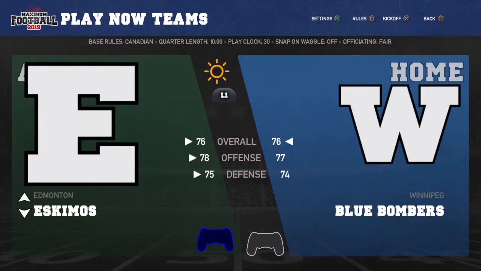So today we're going to have it set during the sunny day in Canada, in essentially Winnipeg, or the same day designated for Winnipeg. You can change the stadium and the customization.